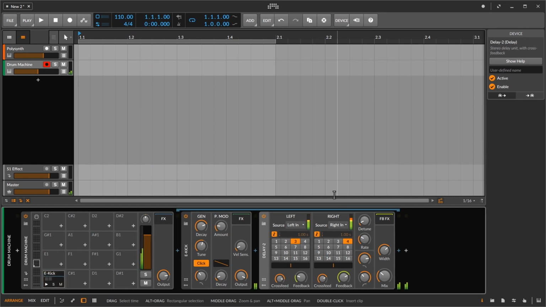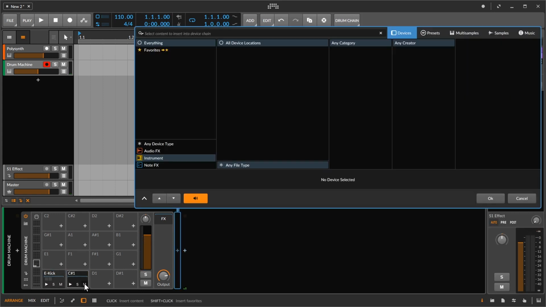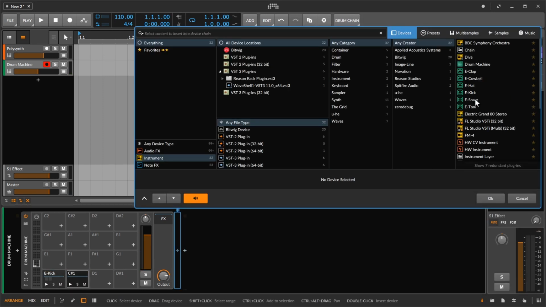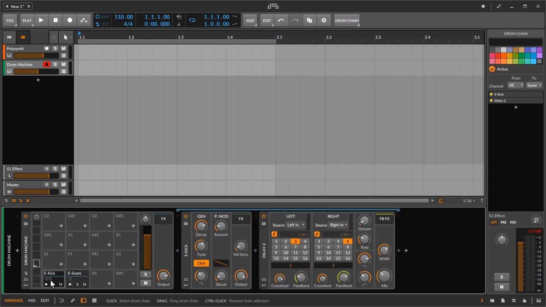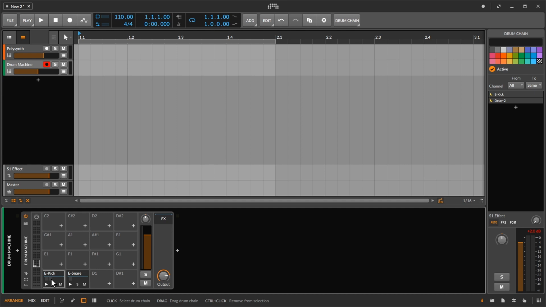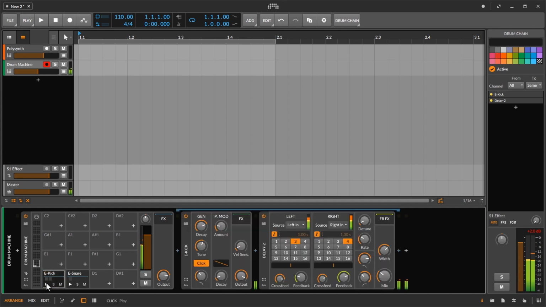Wow. Now we got a delay on the kick. Cool. So let's add another essential sound, a snare. Okay. Now one thing you'll notice here is that the devices are shown here in a little preview mode so you can see what's on the pad. And this kit contains the delay. So we get that delayed signal.